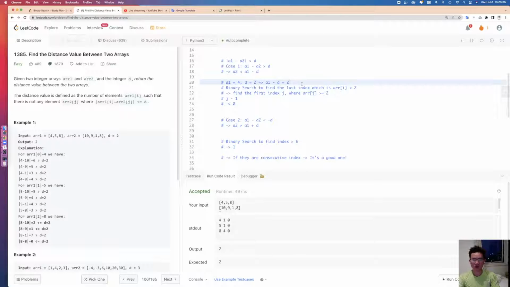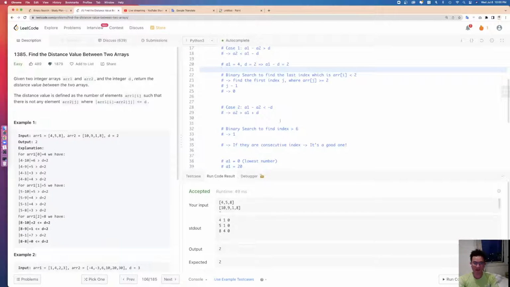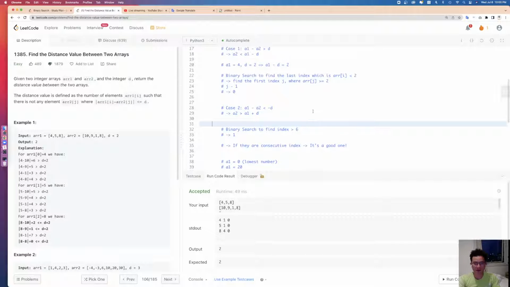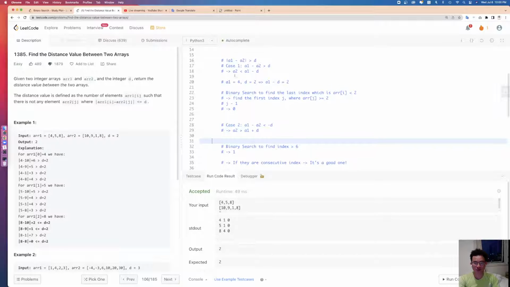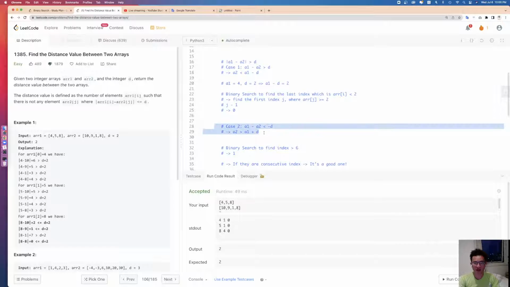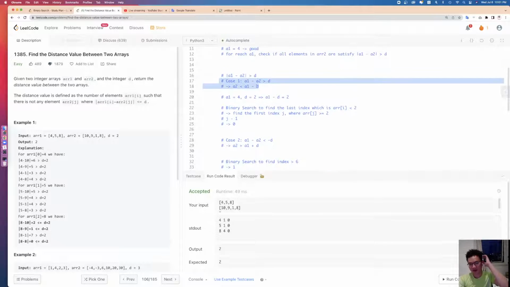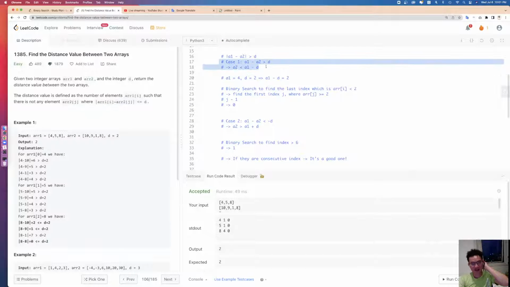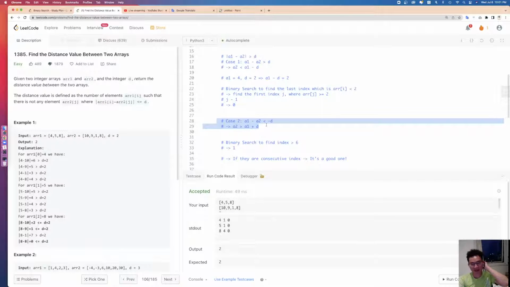Okay, so it means that this one is k1, this one is k2. So we need to check if all elements in array 2 satisfy k1 or satisfy k2.